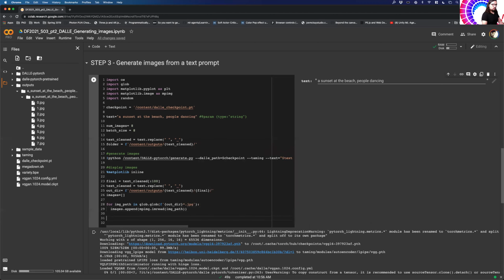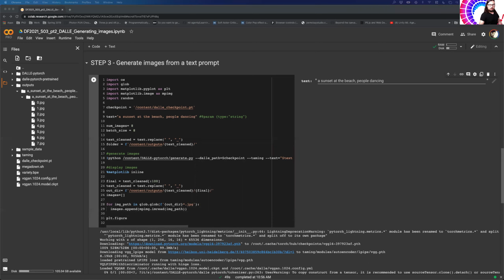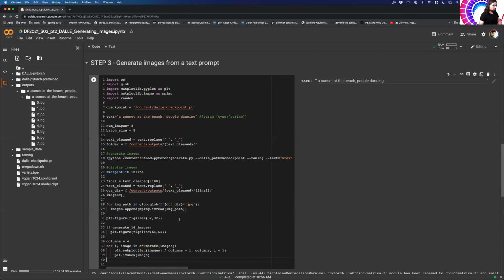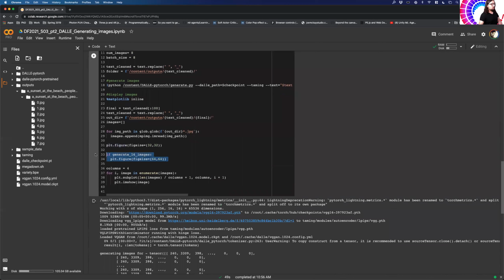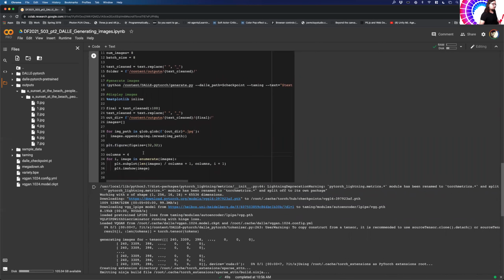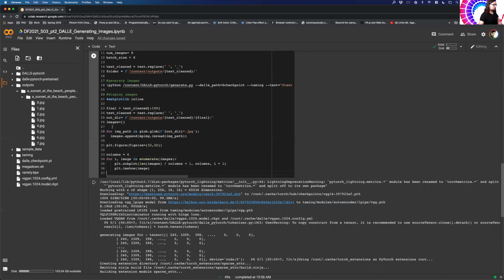So basically we're adding the images to that list, and now we're going to say plt.figure. This is typical. Actually, I'm not going to bother going through the code. This is just a very standard matplotlib thing to generate a grid displaying the images. So after that, we can say again clear output. Actually, we're going to do the clear output here.